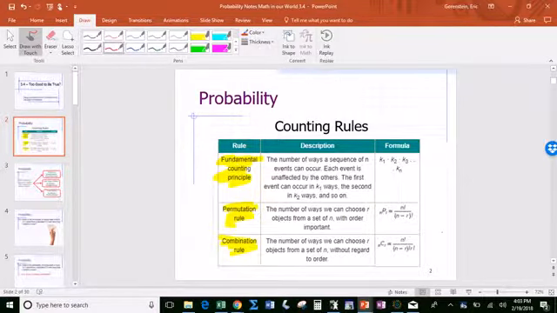Now the fundamental counting principle and the permutation rule are not exactly interchangeable. But anytime you're using the permutation rule, you could also look at it using the fundamental counting principle, but not vice versa. So any one of these could be done using the formula for permutations or as a fundamental counting principle problem. We'll see this in a little bit more detail later.